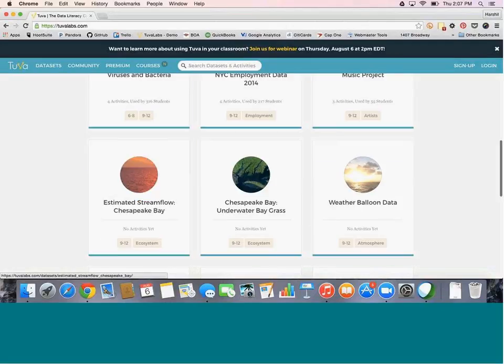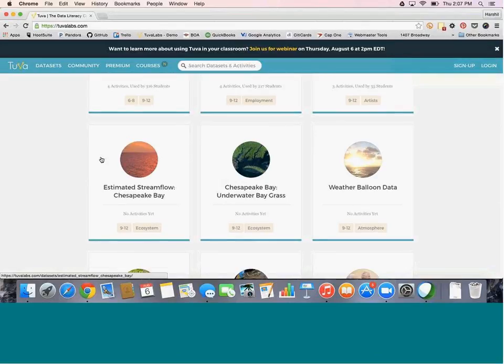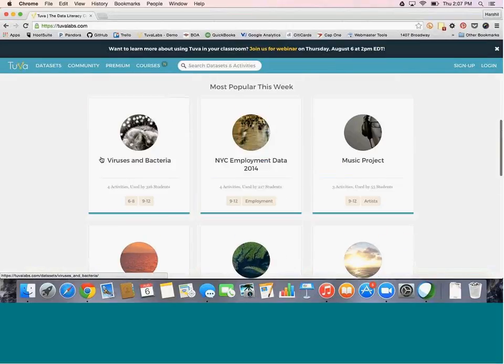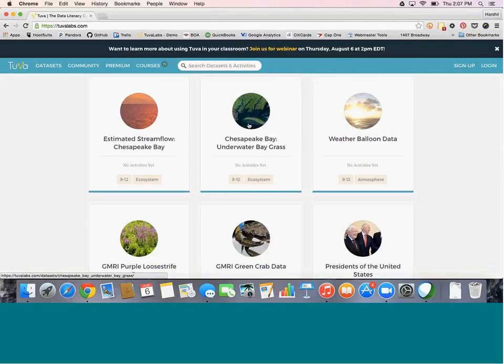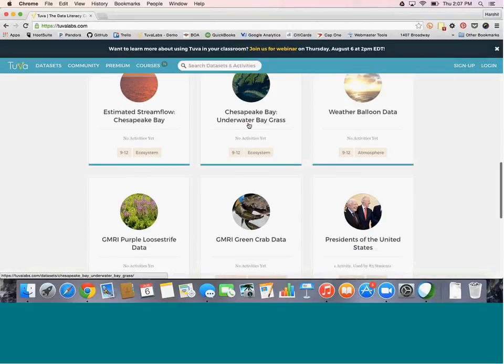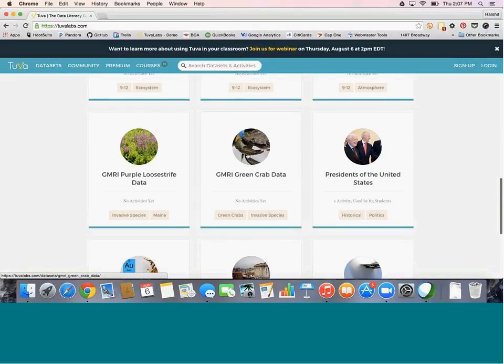The data sets are also around a wide variety of topics. Just scrolling down, we have data sets on viruses and bacteria, New York City unemployment and employment data, and the Chesapeake Bay. For a lot of our teachers in the Maryland and Virginia area, the Chesapeake Bay is a pretty big environmental ecosystem there. We have GMRI green crab data.